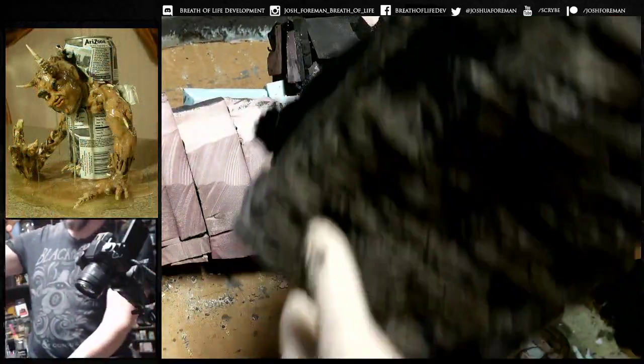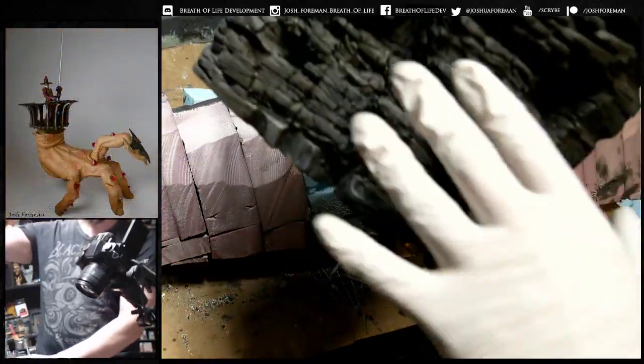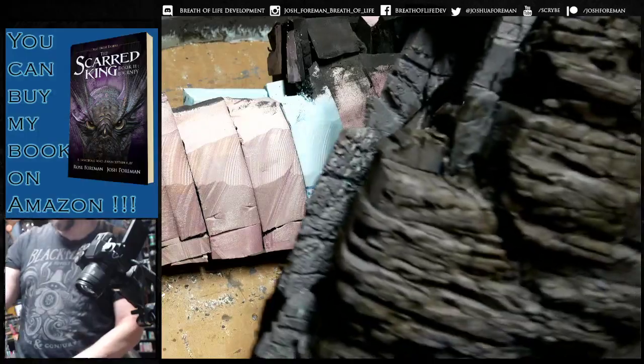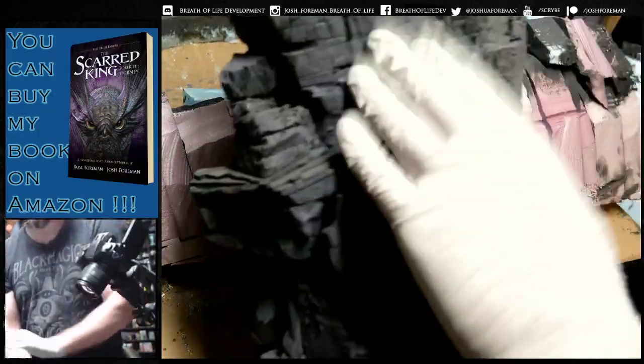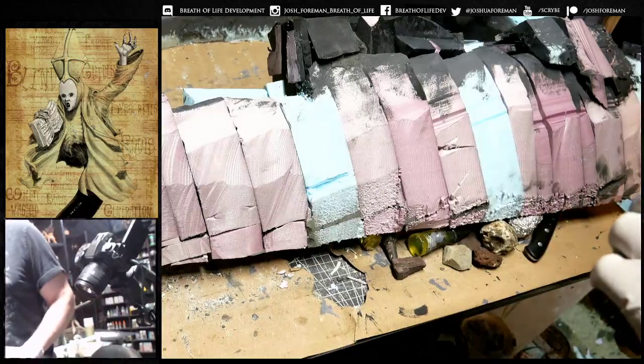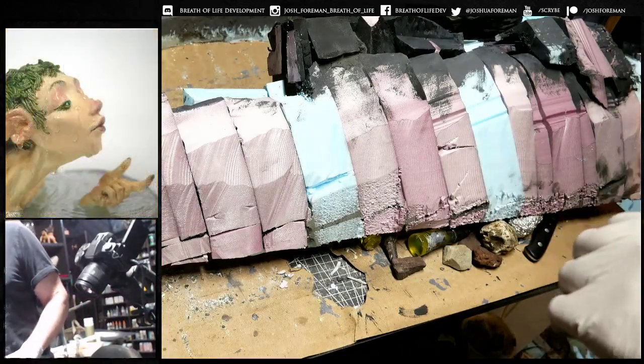I'll probably do a similar thing where it starts out more eroded near the bottom, but I'll get to these parts that I'm a little happier with sooner on the way up my rock stack. That's the idea.